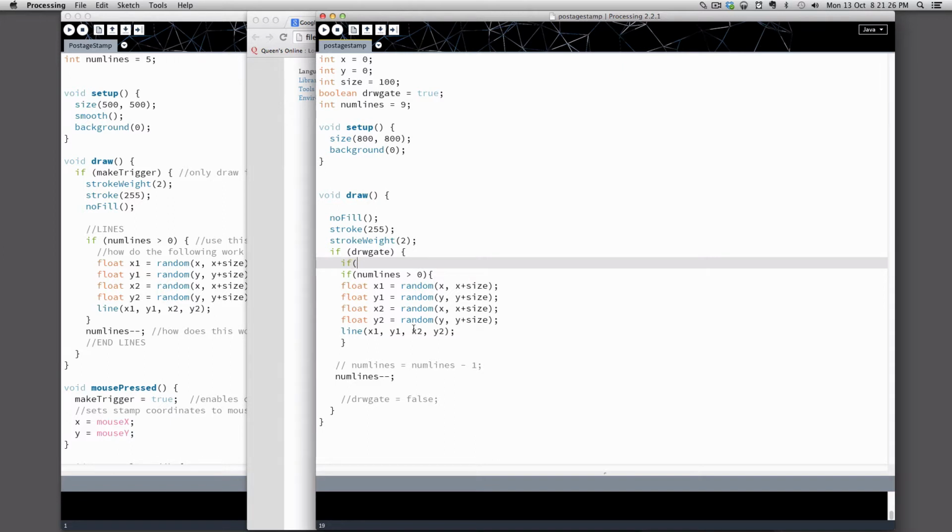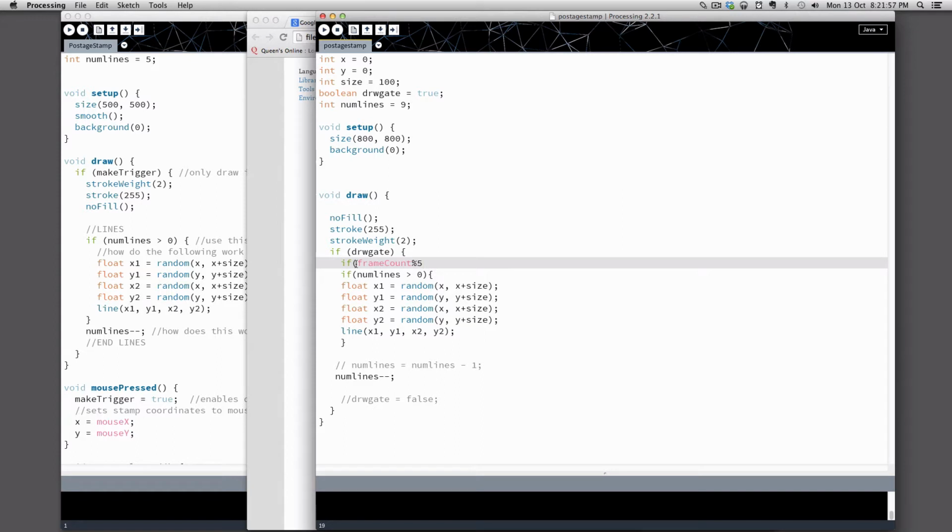So there's a thing called frame count, and that's going to give you the actual frame count. Starting from the beginning, it's just going to keep a steady count every frame. It's going to give you one more. And so we're going to use if frame count modulo, and this will be a number for how often. So if we say once every 5 frames, and the way modulo works is it gives you the remainder.